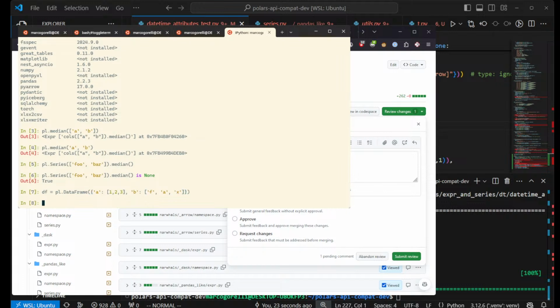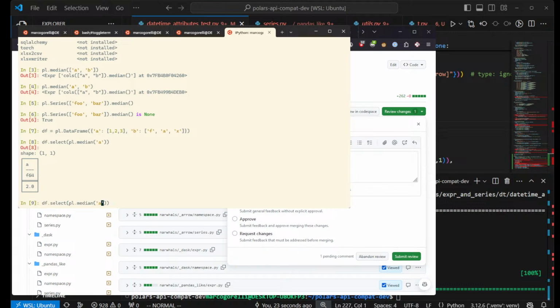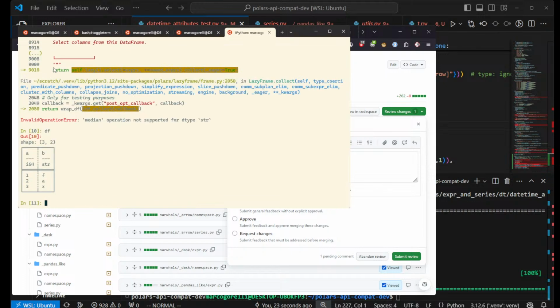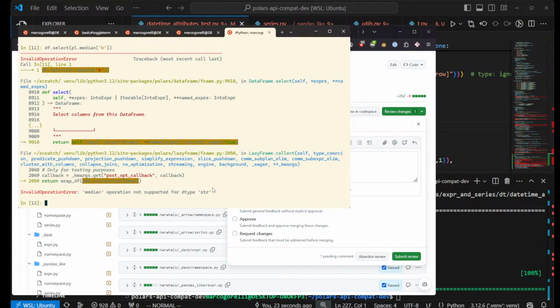Some of you might remember faxes, fax machines. So select pl.median A and B. Ah, nice. Look at that. Okay, so Polars does in fact raise.